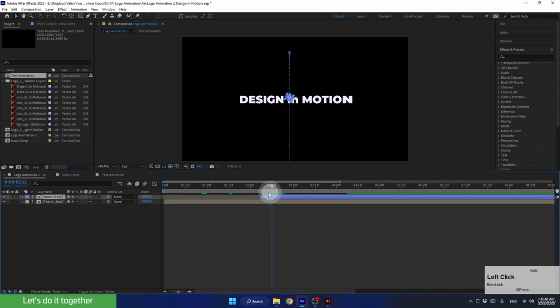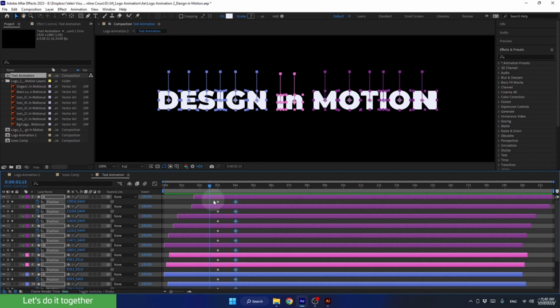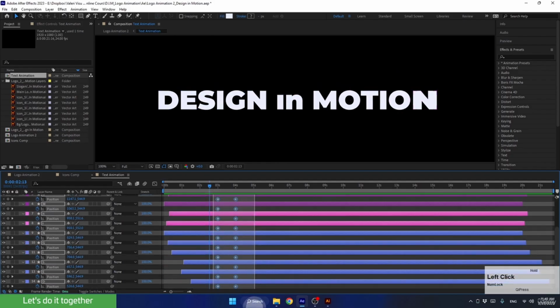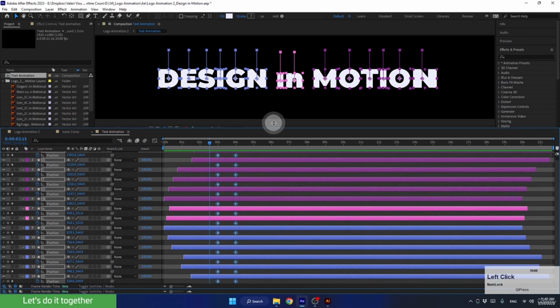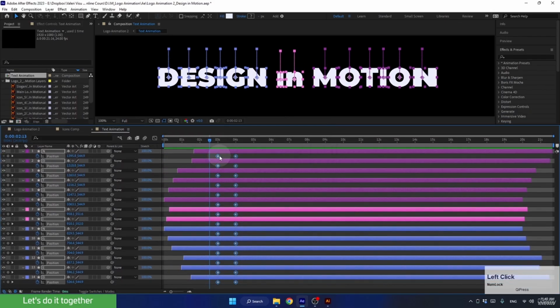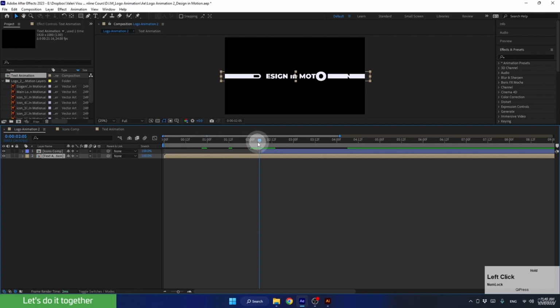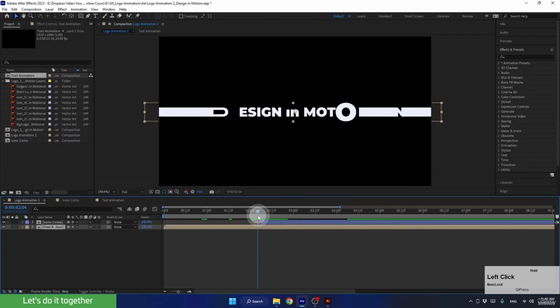And now, let's time the up animation of the text, so it will feel like it's affected by the icon's motion. This is a great point in time, because the icon is just about crossing the text. So let's enter the text composition and adjust the animation we created to match this moment. Select all the keyframes. We can enlarge this panel to ensure we selected them all. And now, move them to the position of the time indicator. Let's see how it looks alongside the icons. Awesome, I think the timing is excellent.